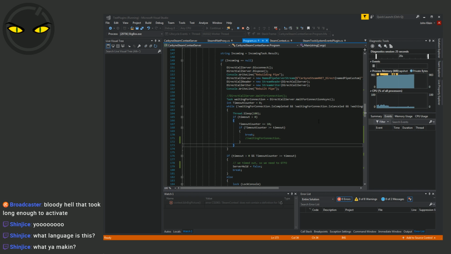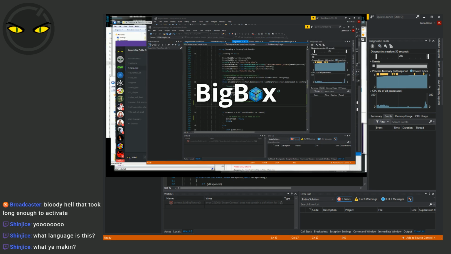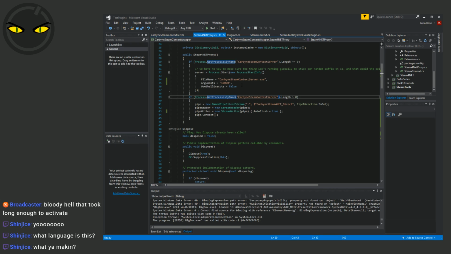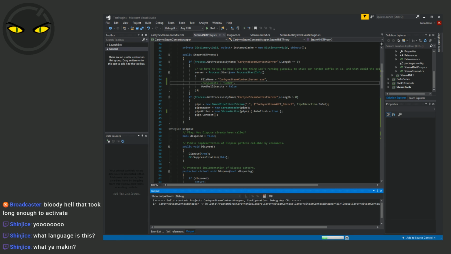So I'm attempting to write a plugin for it to vastly improve the Steam functionality, because right now the Steam functionality is a bit wanting. I've already hit an error. Wonderful. I'll just comment that out for the moment and try again.